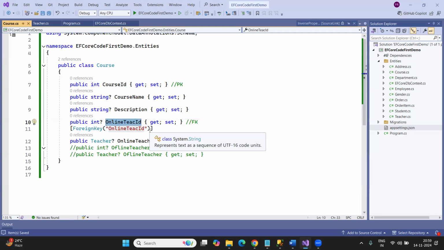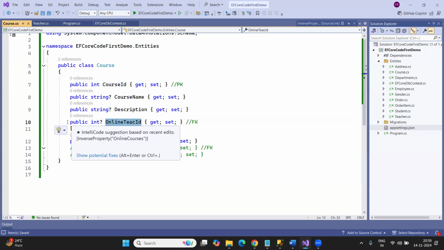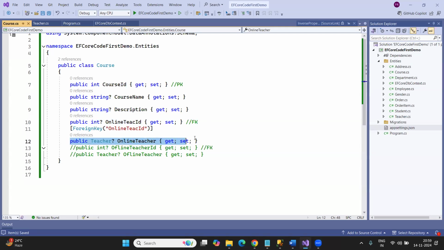Because if you want, you can put a null value. For example, if one course is taught only by an online teacher, that is fine. I can enter the online teacher and the offline teacher is going to be null. The same course can be taught by only the online teacher or only the offline teacher, and the other value is null. If the same course can be taught by both, you can enter both teacher ID column values here. That is the best approach I am following here.